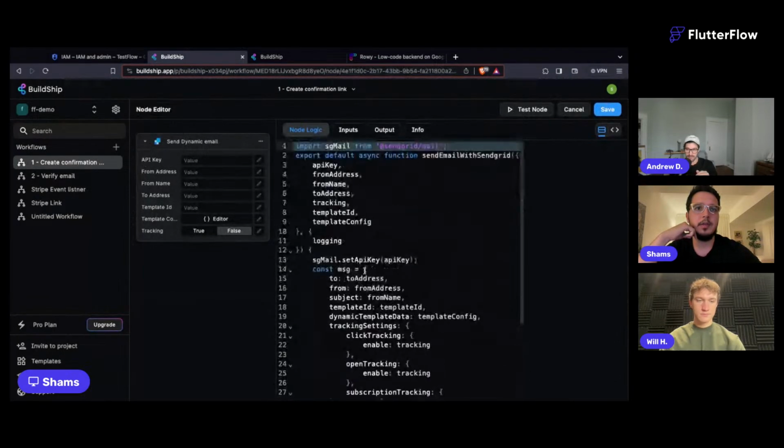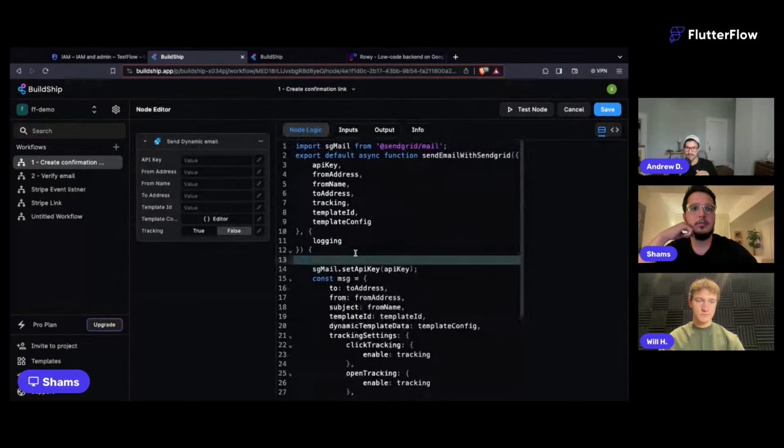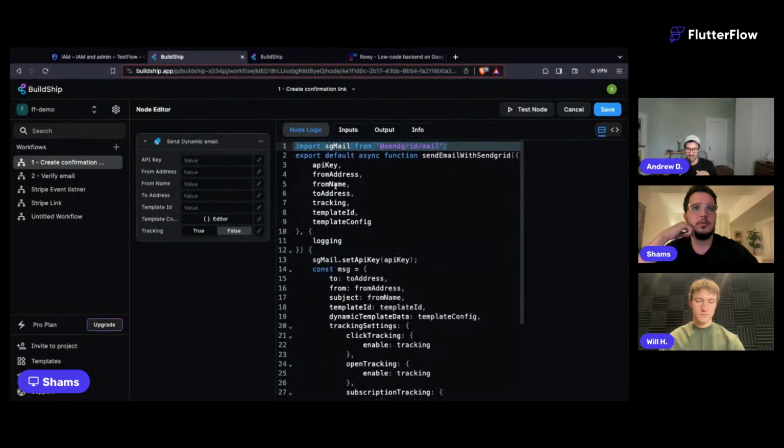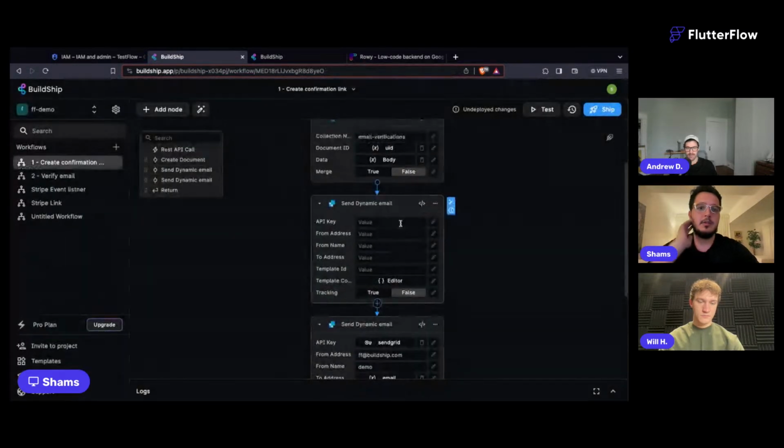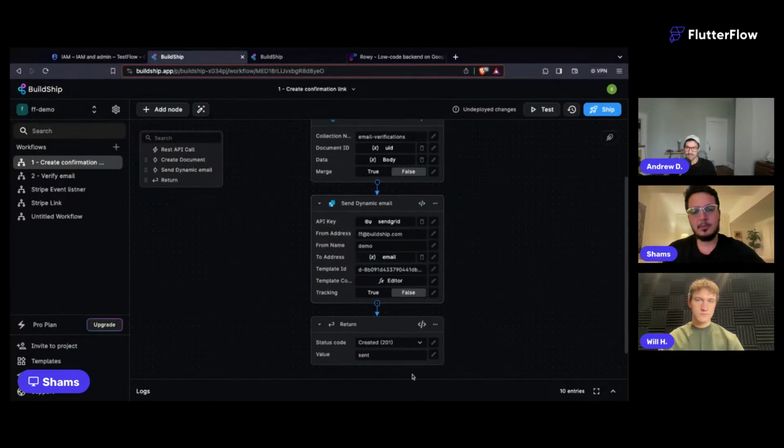So you have this editable code here, and it shows you this is using Node.js and importing SendGrid from a SendGrid library, and you only need to change it whenever you need a business thing, like this node is perfect, but I need to do something else. So I don't need to do too much work. And if SendGrid becomes too expensive, then you can just delete it and use something else.